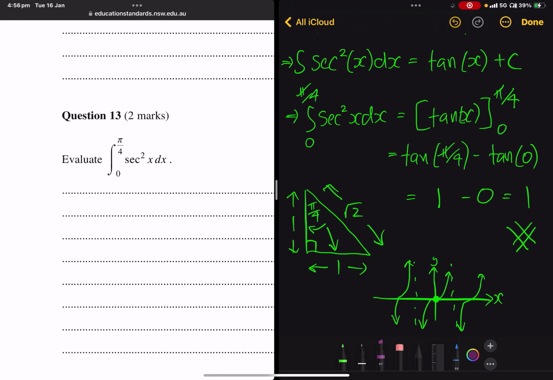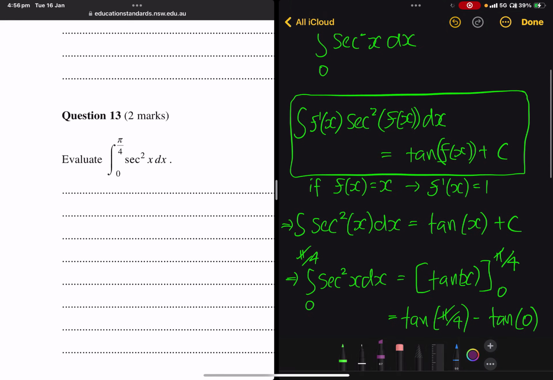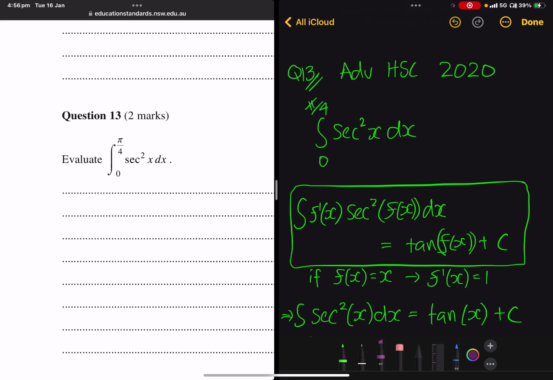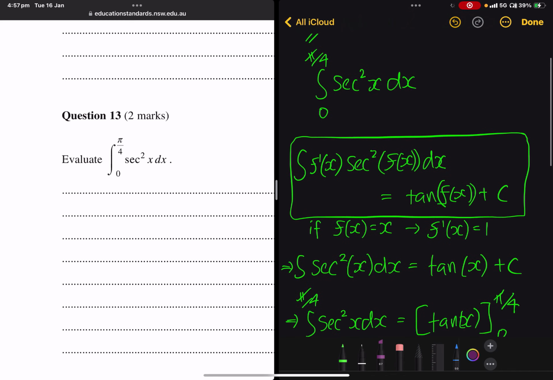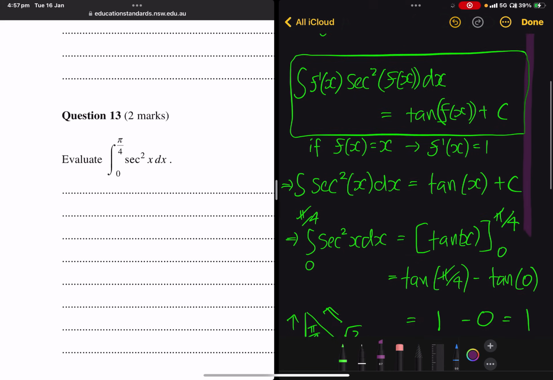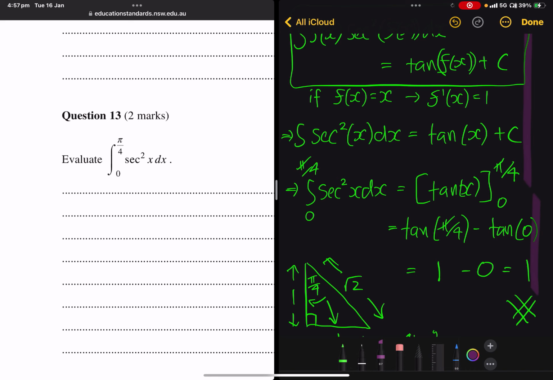In terms of marking, the marking guidelines are a little bit strict on this question. The exact wording that the marking guidelines use is, for 1 mark, find the antiderivative of secant squared x or equivalent merit. Pretty much they want you to find the fact that the integral is tan of x. Right? They don't necessarily need you to do the evaluation correctly in order to get that mark, but they really want you to have tan of x somewhere here. So sort of up to roughly this point will be something like the first mark, and then the second mark will be for correctly evaluating this expression.